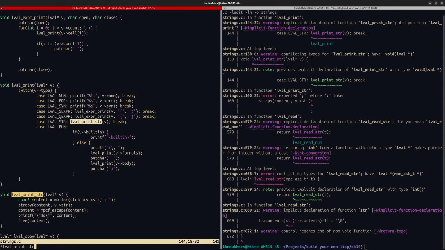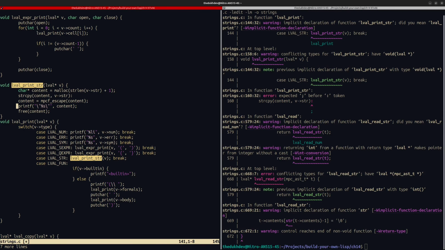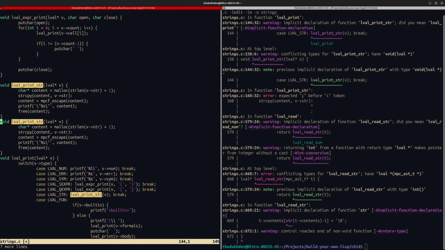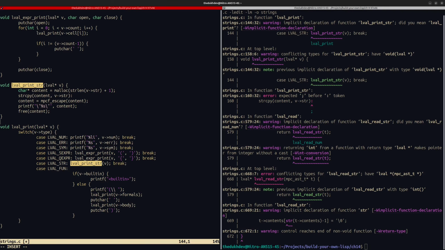I know what happened here. I know where you did wrong, my friend. So how many lines do we have here? 1, 2, 3, 4, 5, 6, 7. Delete. Paste it here. Let me just make some room. No, don't double it. Make some room.